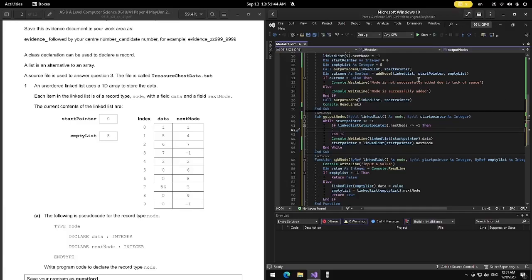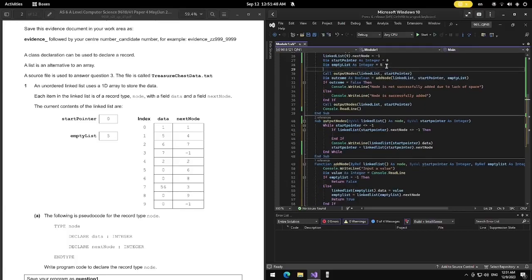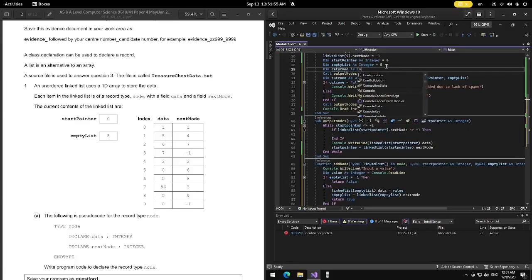So I think what we do here is we just declare another value here, then return as integer, and then byref it inside our output node.